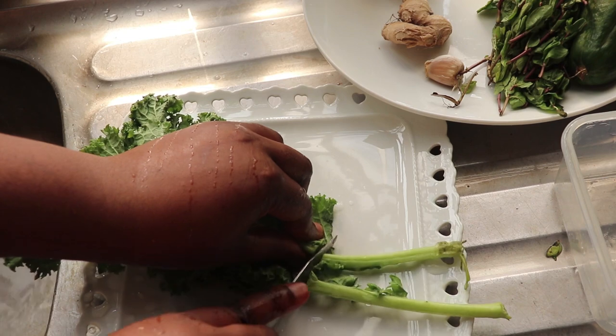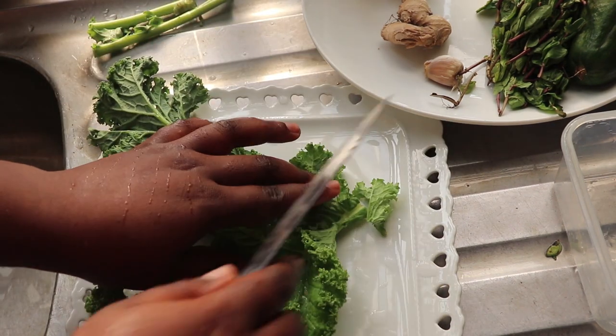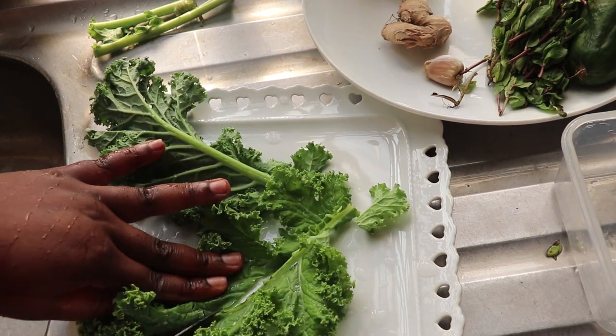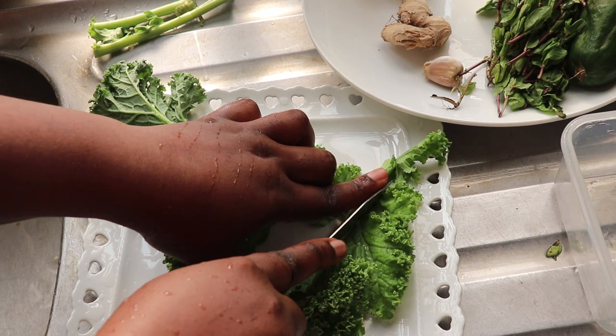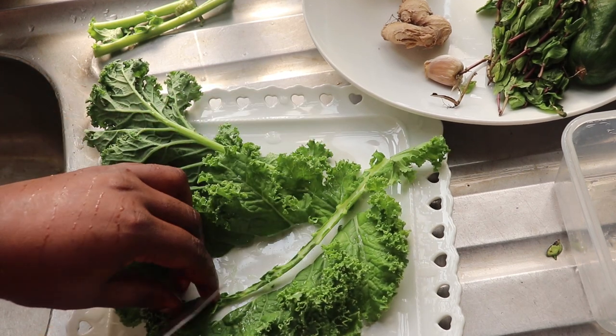Today I'm starting off with kale. I'm just going to cut the stalk. Is this stalk or stem, I don't know what it is, just the thing in the middle. I'm going to cut that part away because you don't need it in your smoothie. You only need the leaves, the leafy part, so that it blends properly and you're able to digest it properly also.